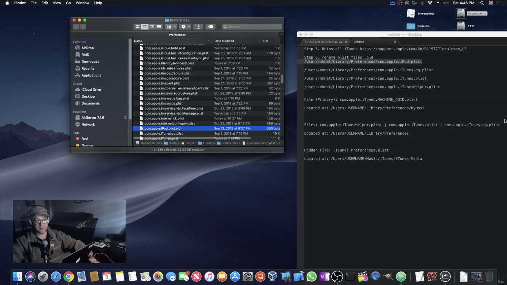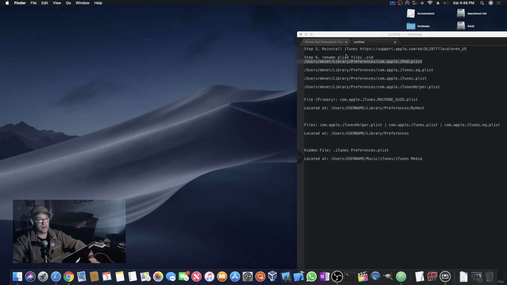Okay, and I have the directories and the names of the files that you want to rename. You can always try to do each one and then start iTunes and see if that solves your problem. Also, after renaming these files, not really necessary, but maybe a good idea to restart your computer to make sure that those updates are confirmed. All right, and this pretty much will cover 99% of the issues that you have with iTunes.